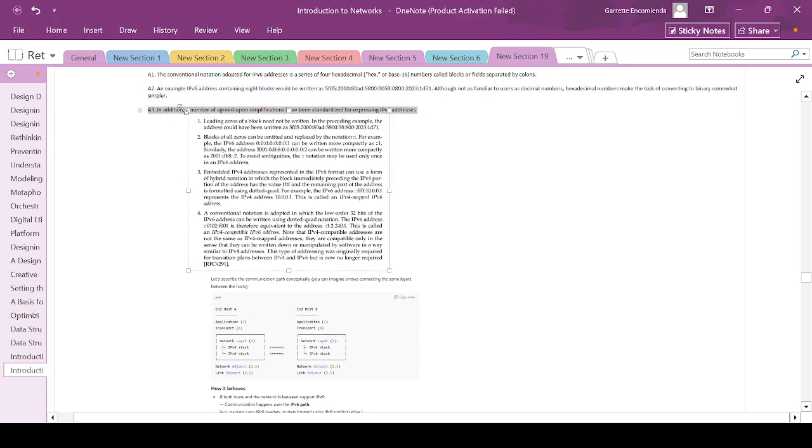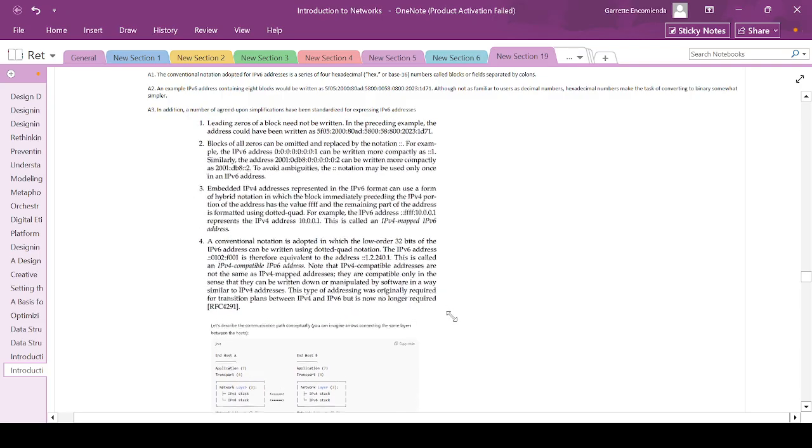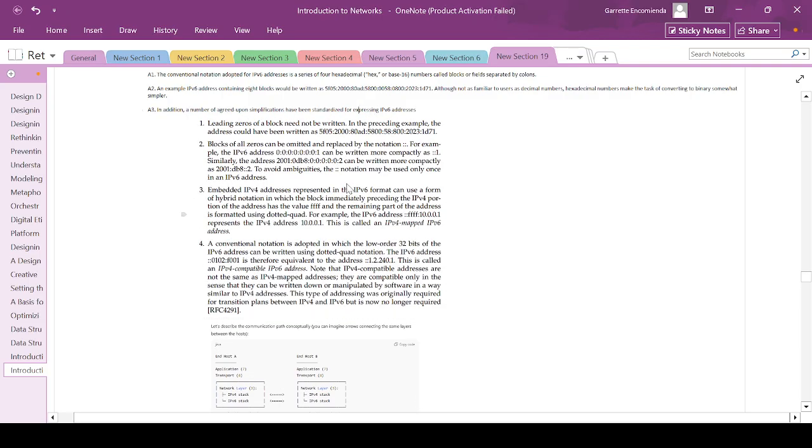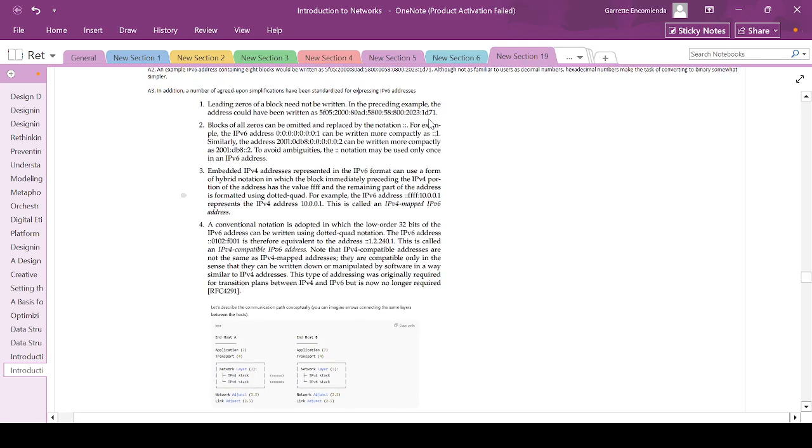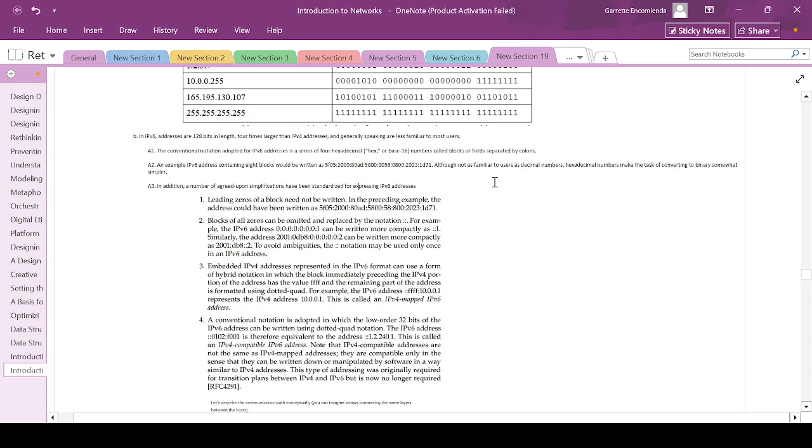In addition, a number of agreed upon simplifications have been standardized for expressing IPv6 addresses. First, leading zeros of a block need not be written. In the preceding example, the address could have been written as 5F05:2000:80AD:5800:58:800:2023:1D71.